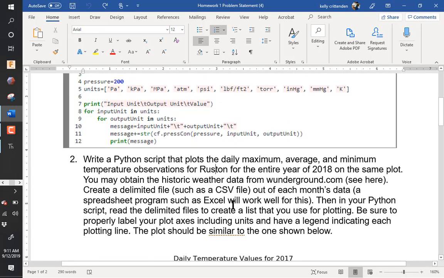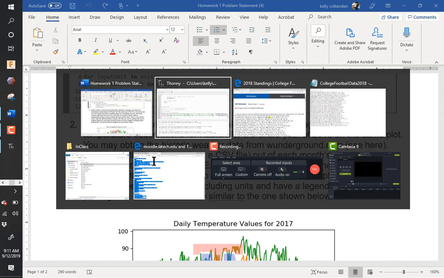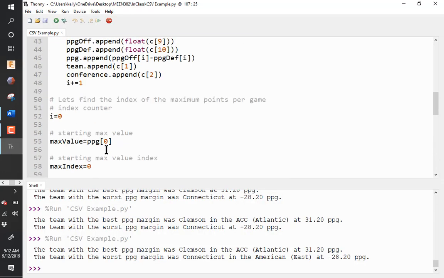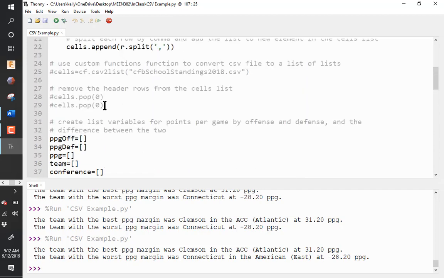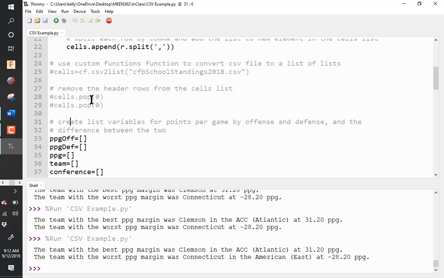So you go create a CSV file from the Weather Underground. It says see here, but that's not a link for me. You might have to actually go to it. Create a CSV just like we did. Make sure it doesn't have the extra data in it. Depending on if it has header information or if you just eliminate that yourself, you may or may not have to pop off those headers, which is these lines in this piece of code. I just didn't save them in the first place, but if they were in there, then you could pop off any number of lines to get down to the actual data.